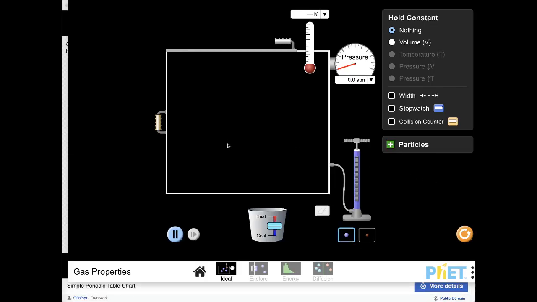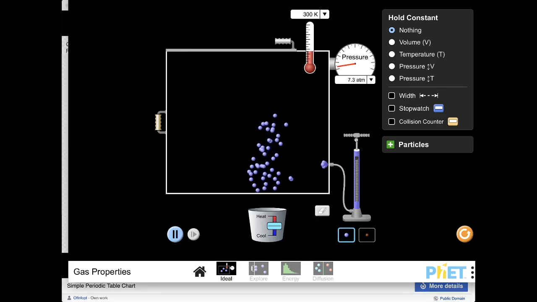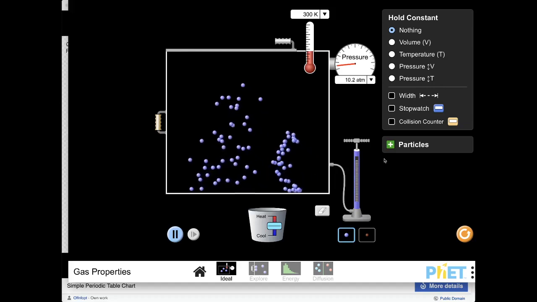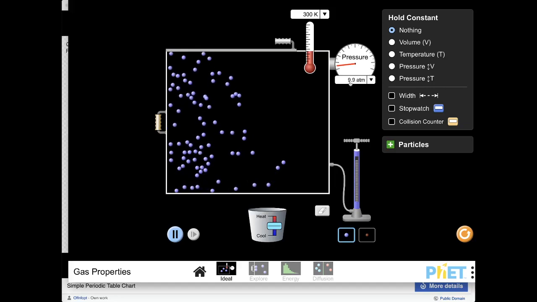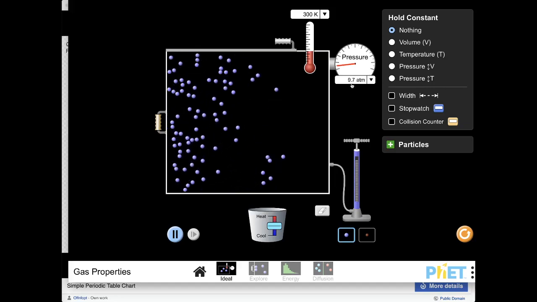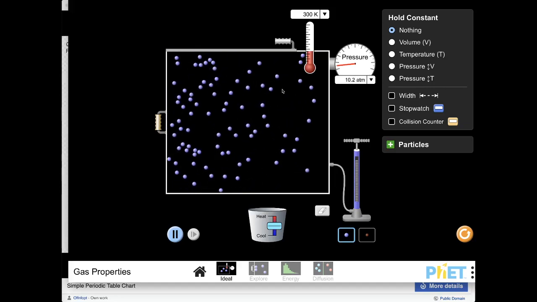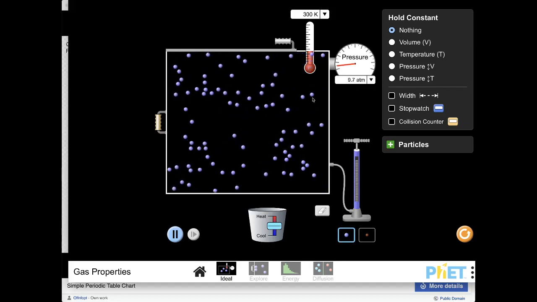So what I have here in the simulation is basically a big tank I can fill full of gas. If I take this bike pump and give it a pump here, you see all the gas starts to go in, and maybe I'll pump it a few more times. And when the gas gets in there and starts bouncing around, you can see the pressure here starts to rise a little bit, because these gas molecules are hitting the side of the container.